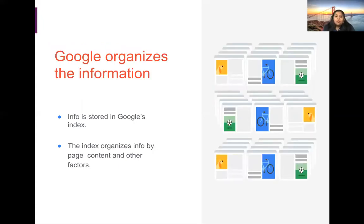What Google then does is it organizes this information, right? There's just millions of indexes that are created and organized. And so when somebody goes in and searches for something, Google is able to rapidly go and find the information. Google uses what are called signals or factors. There are 200 signals or factors that Google uses right now to be able to take all the information in the World Wide Web and put it into an index. The thing that you need to remember is that unlike a library where you can go ahead and add stuff, there is none. So what Google's doing is it's constantly indexing and learning, or the Googlebot is constantly indexing and learning and organizing information on the World Wide Web.